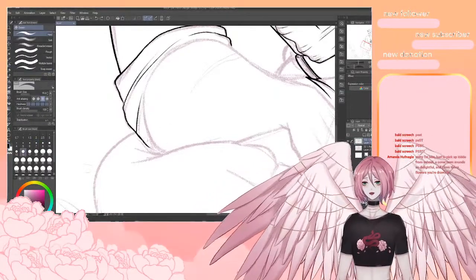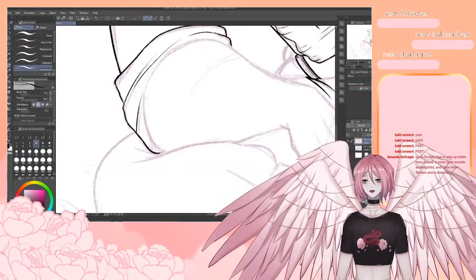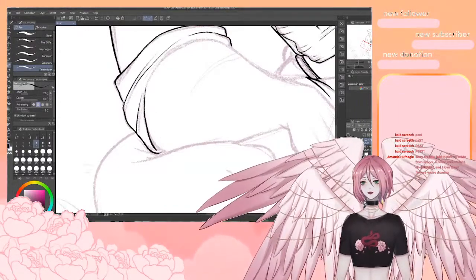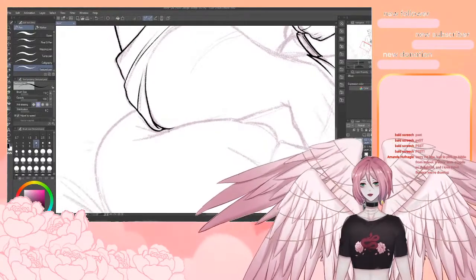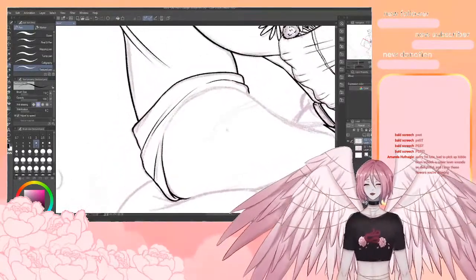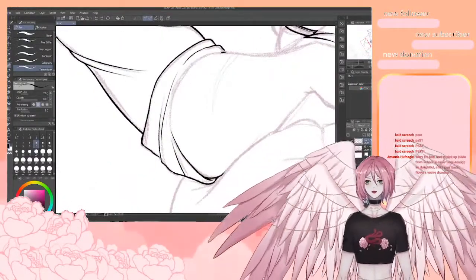No, I don't want to cut that entire layer. I just wanted to put the... There we go. That's a bit better. We're getting there.